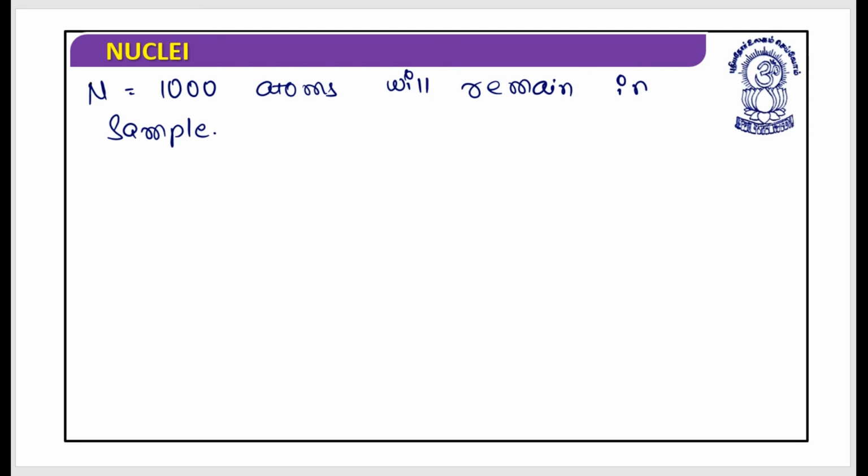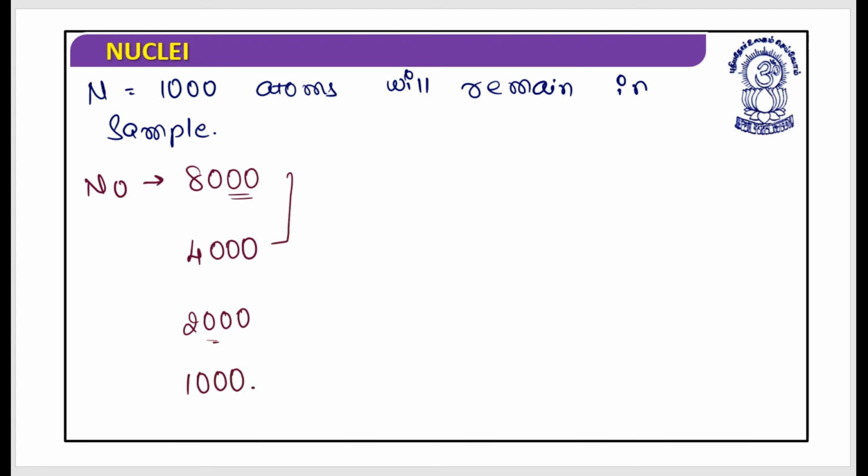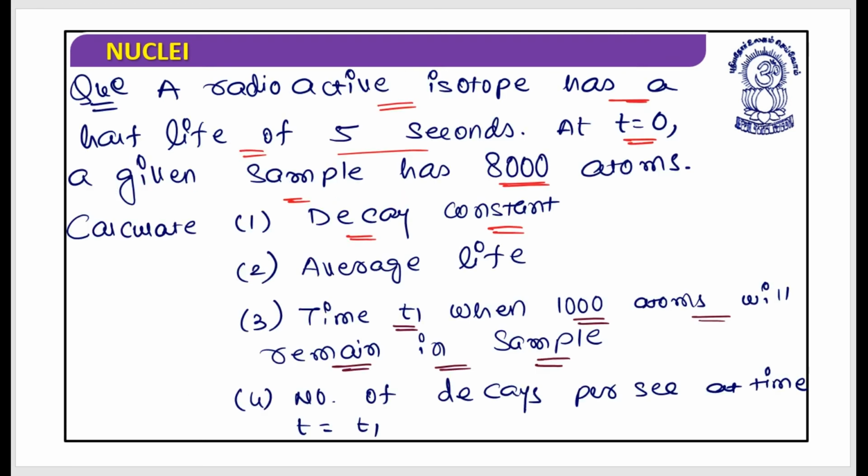If you understood this logically, initially there were 8,000 samples, and we have a concept of half-life time. The total number of samples will become half of the initial. Initially it was 8,000, then at a certain time it would be 4,000. It's 8,000 divided by 2, then 4,000 divided by 2, which is 2,000, and from this 2,000 it has become 1,000. From 8,000 to 4,000 it has taken one half-life time, which is 5 seconds according to the data. Let's look at this as half-life time being 5 seconds.